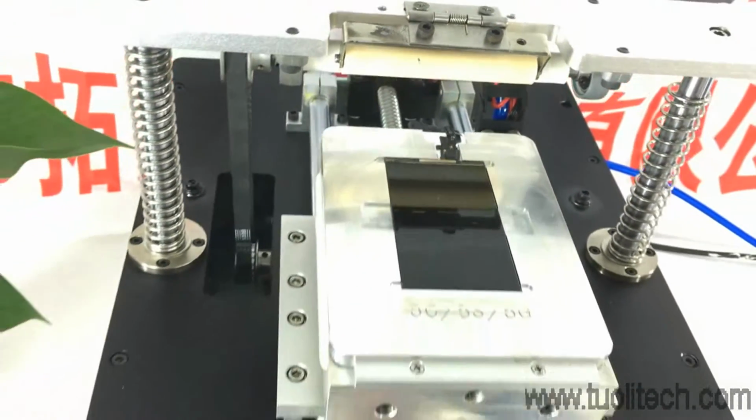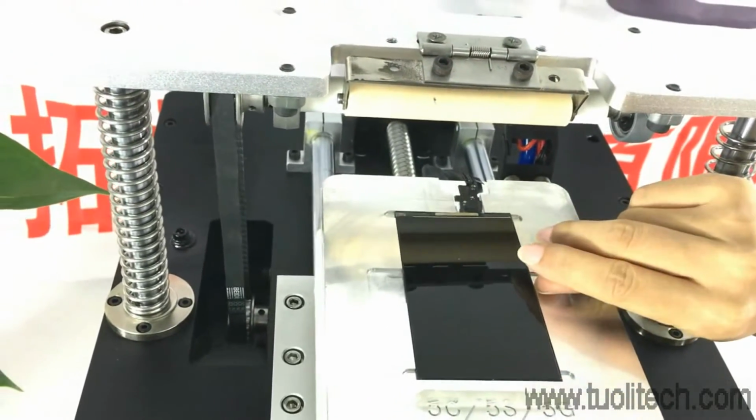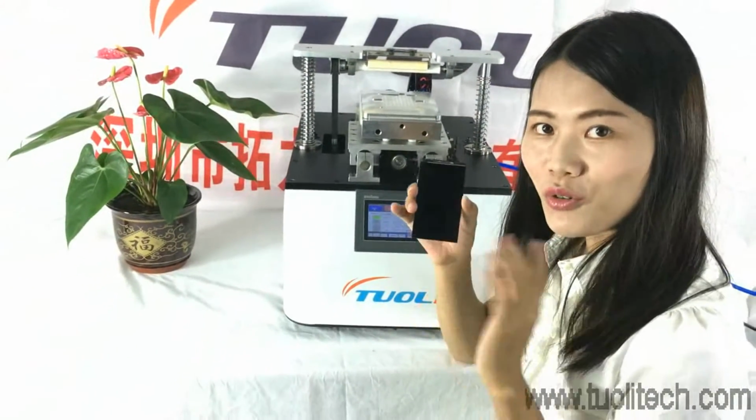You can see that the LCD is very clean, and you no need to worry about glue remover again.